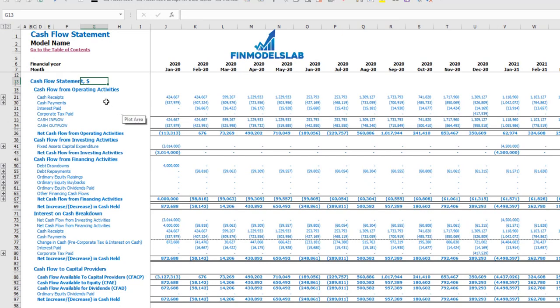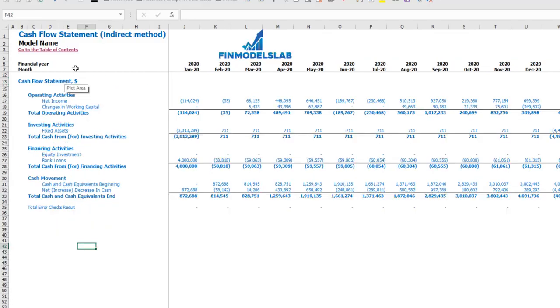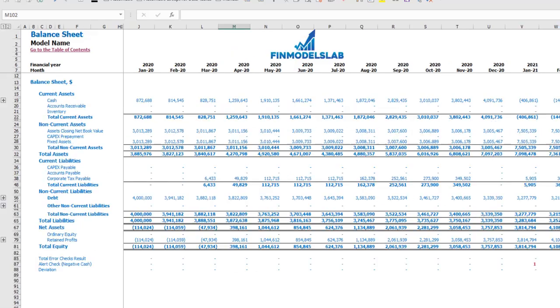On the cash flow statement, you may see your cash flow broken down by cash flow from operating activities, cash flow from investing activities, and cash flow from financing activities. The same information you may see on the cash flow statement in a direct method, operating, investing and financing activities, but in more collapsed form. Just easier to see the information here.